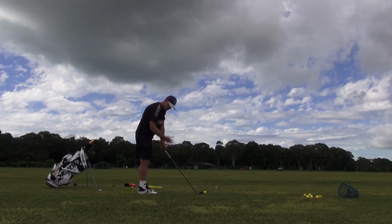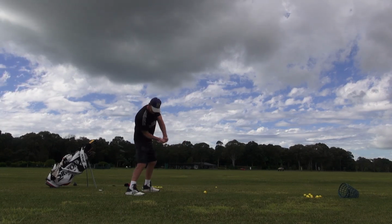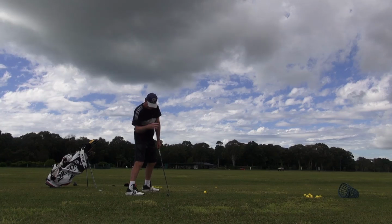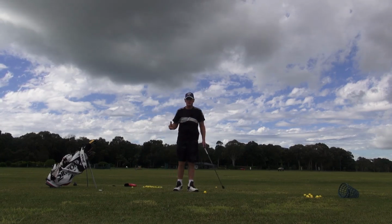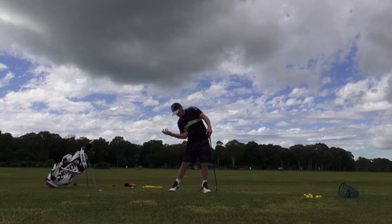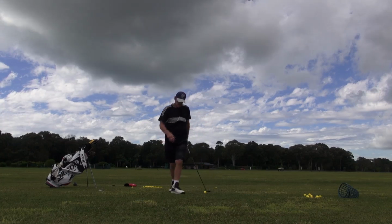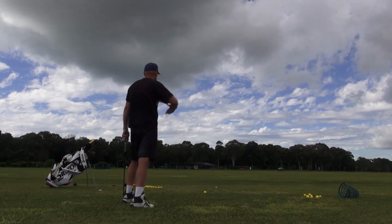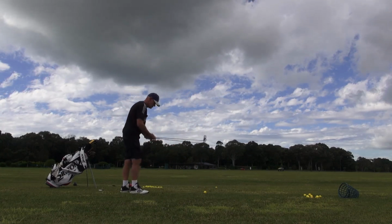I'm getting a lot of what I call, that's how we get the butt going guys. We just externally rotate that forearm, and as a matter of fact, someone like Hogan with his pitch elbow, you've got to rotate it that way to get pitch elbow. You can't get pitch elbow any other way. And he would have been unbelievably flexible. I would have liked to have seen the range of external rotation that he had.